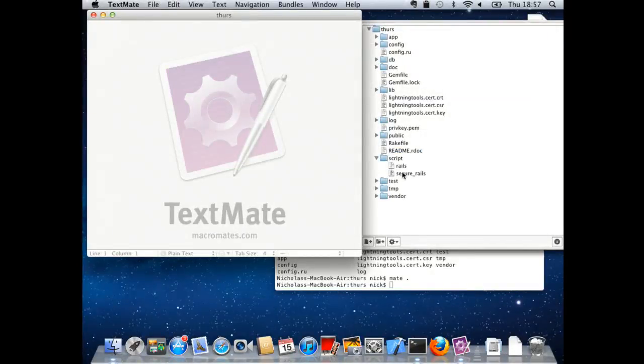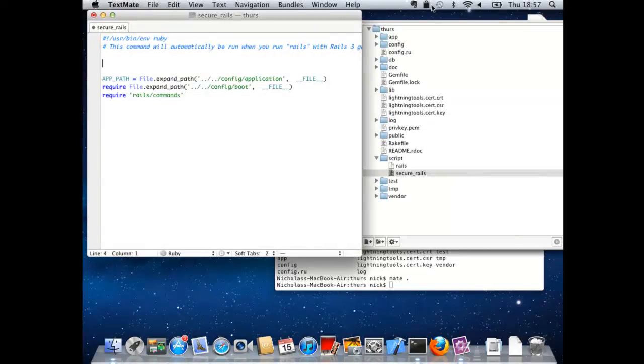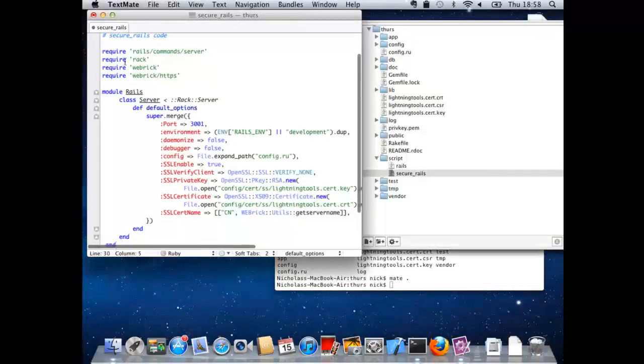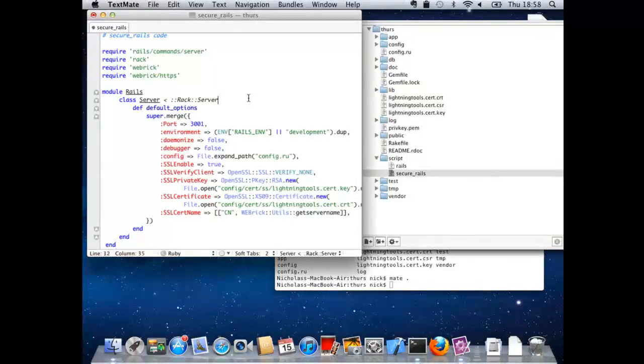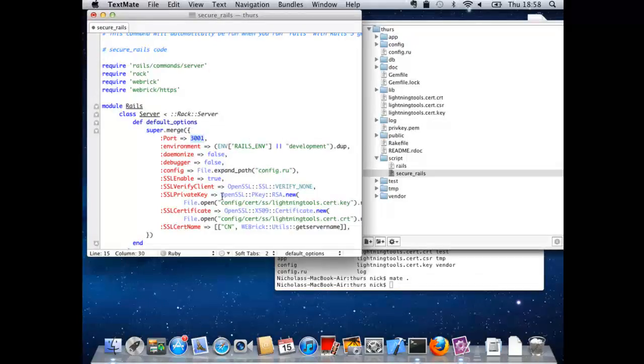And this is where I'm not going to type this code, because as you'll see, there's quite a lot. Secure Rails code. So here you go. We just require a few things, which is like adding using statements at the top of C# code files. And here we tell our Rails application, or WebBrick, to listen on port 3001. And we tell it which certificate files we want to use. So those are the ones we generated just as test certificates. Okay, so let's save that file.